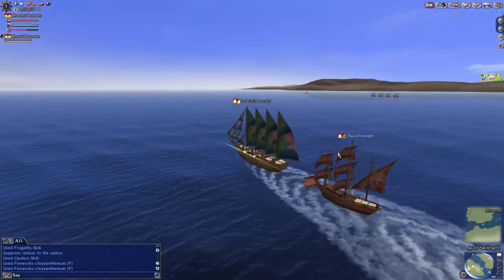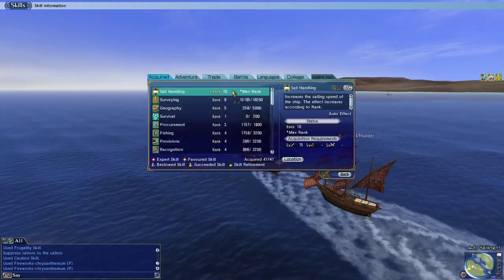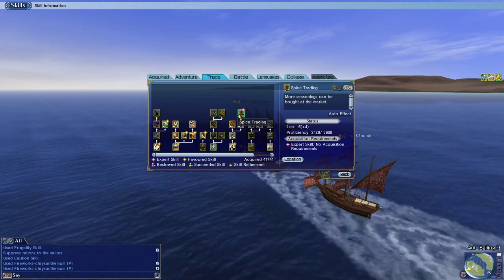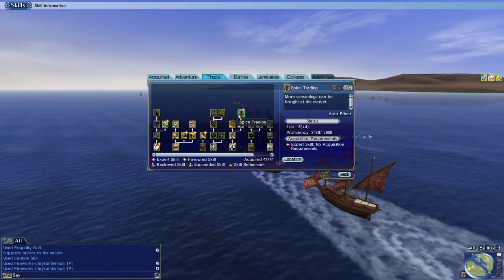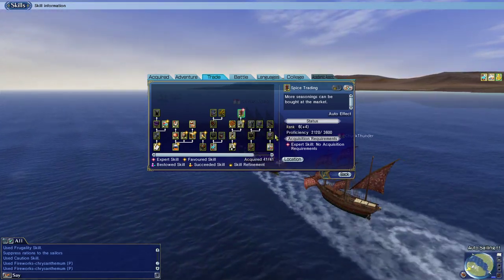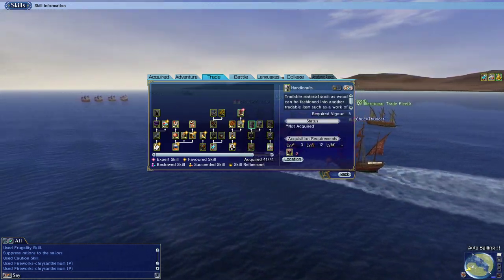So yeah, we're going to focus on shipbuilding with Chuck Thunder. Charles Thunder, we're still kind of focusing on grinding his spice trading, which is getting up there. I'd like to get him to R10 on his own, so I don't have to use plus 4 skill stuff anymore. And as he levels, maybe he'll be able to go into different skills here.